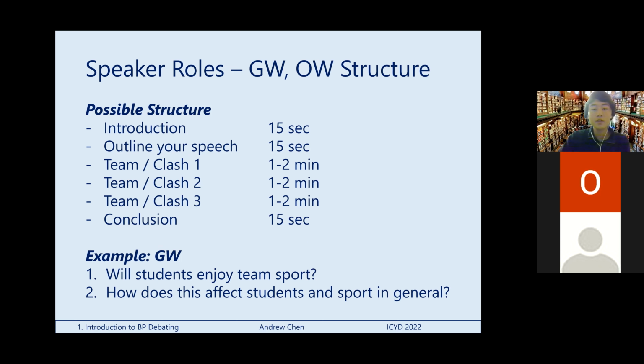Okay, so that's all on speaker roles. That's a lot to take in, but I think it is important to know, because if you do a whole new point in your whip speech, you're just not going to get the credit for it. And if you don't really compare yourself as the closing team to your opening team, it can be somewhat difficult to beat them. So it is important to know your rough roles.